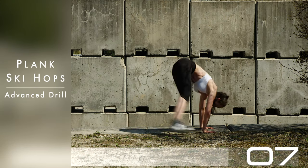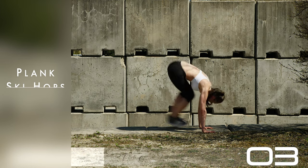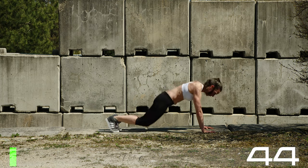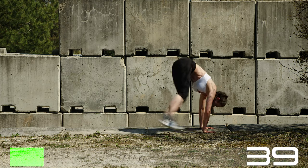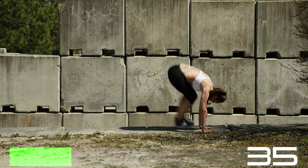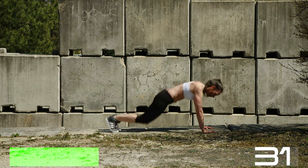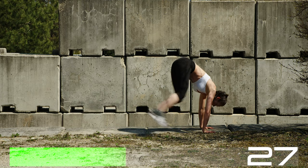Here we go. Another round for the core, plank ski hops. This time we're not marching, we're hopping. Start in plank position and then jump both feet to the right, jump both feet to the left. And every time we're jumping back into plank position. So we're switching between left and right. The intention is to go to the side of your hands.